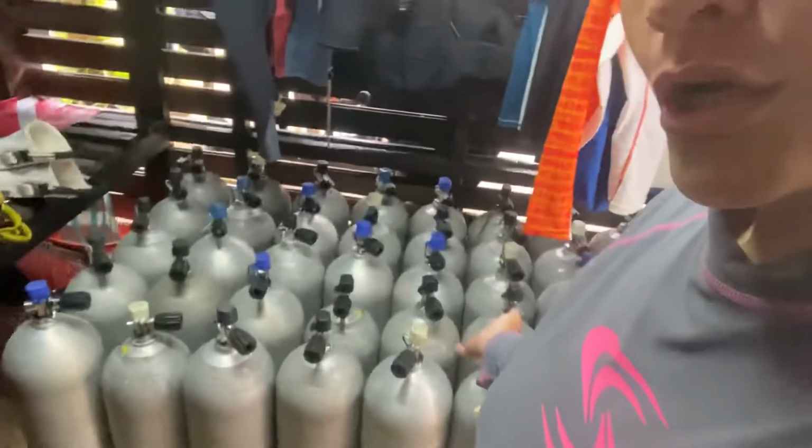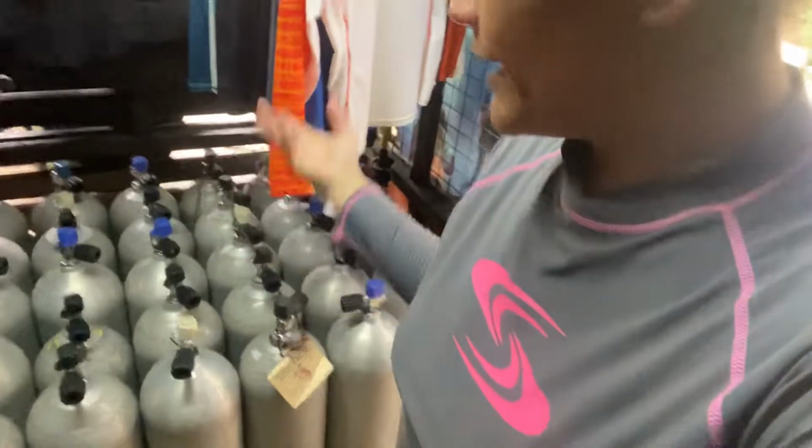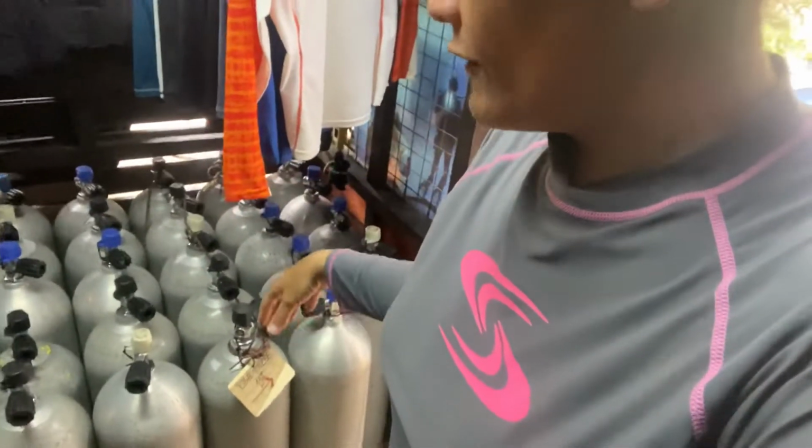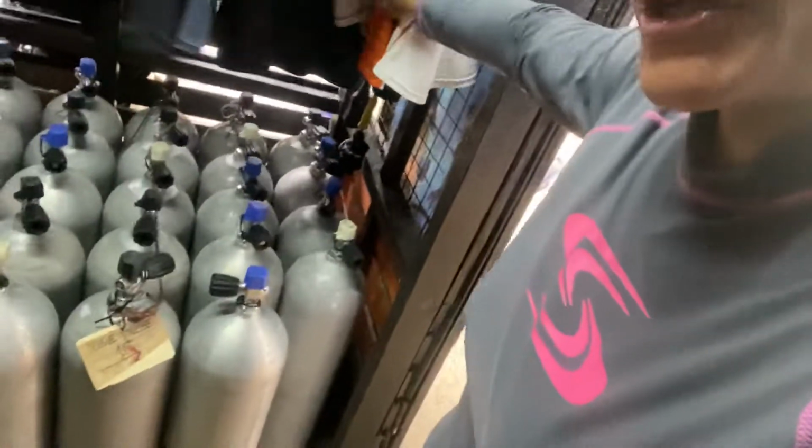So today I want to be sharing with you about organization at the dive center. Let's start with the tank. Obviously, if we fill up the tank and we don't use it often, you want to label it like this. So that you can always rotate and make sure the tank that has been filled before is used before you start using the newer one.